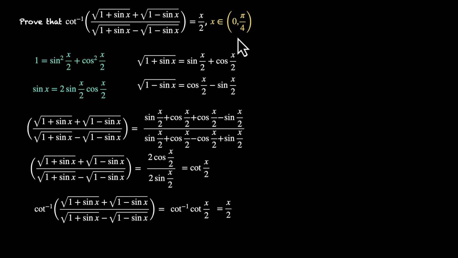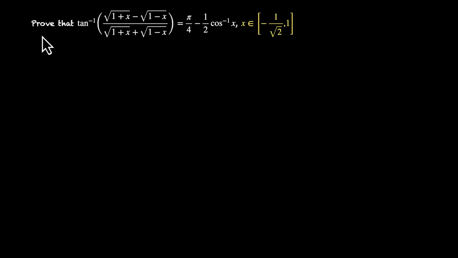Again, a quick reflection of why this range is important, why this constraint is important. If we take x outside this range, let's say x more than pi by 2, outside the first quadrant, in that scenario, root of 1 minus sin x becomes sin x by 2 minus cos x by 2, because when you half this, you're more than pi by 4. And for values more than pi by 4, we have cos less than sin, which means if we want the positive output, we'll have to write this as sin minus cos. And this changes everything. Now when you plug this back, you will not get cot x by 2. You'll get a different expression. Let's move on to the next one.